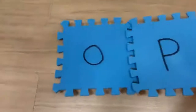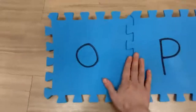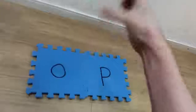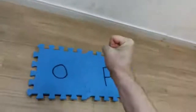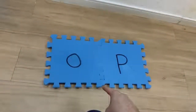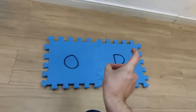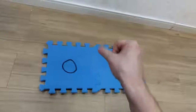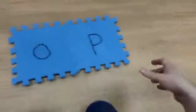You don't want that, which is why I really like these foam squares, because they link together physically. It's physical. It's tangible. That's something that the other mediums just don't have. This is very clearly two letters together, which is now going to be soundable as a single thing. Up!